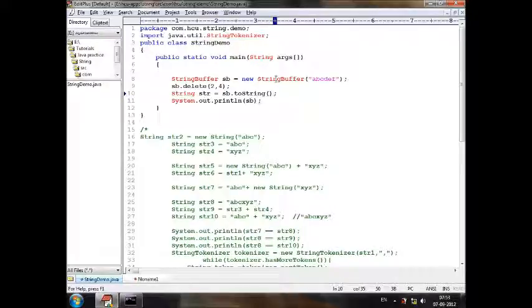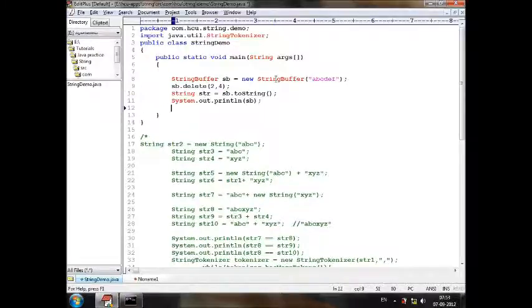We have another string-related entity, which is StringBuilder. StringBuilder will almost behave like StringBuffer, except that StringBuffer is a synchronized object, but StringBuilder is not synchronized.